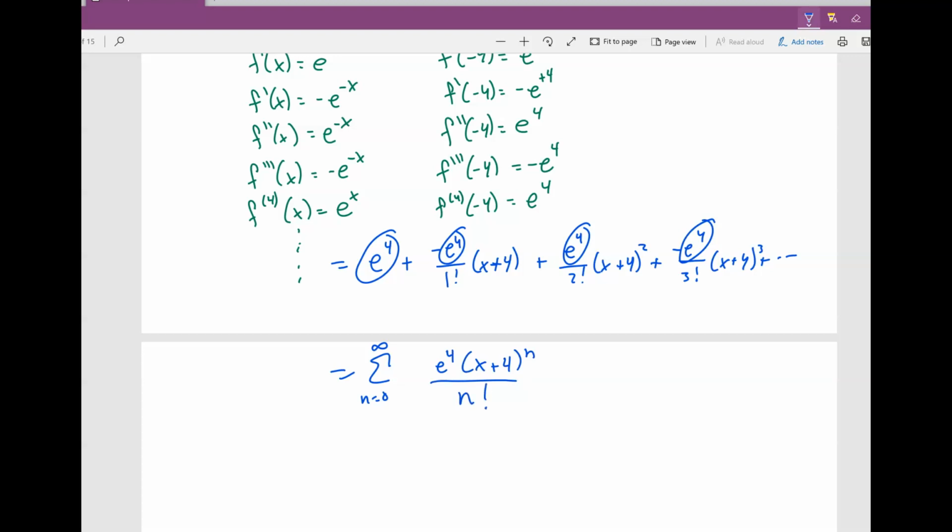But how do we account for the fact that the sign is changing? Notice how it's positive, then negative, then positive, then negative. So that's an alternating series. So that's a -1 to the power of n, because n starts at 0. So this is just going to be positive. Okay, and then when I plug in 1, it's going to be negative. So this is going to be the full Taylor expansion at a equals -4.